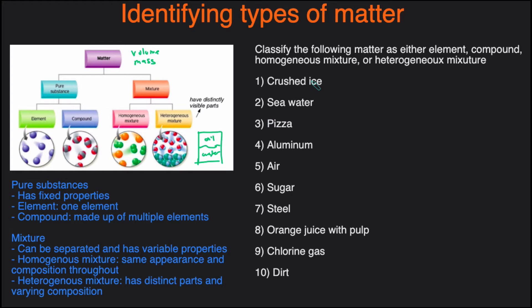Don't worry, it'll make a lot more sense as we go through these examples. One other thing I forgot to mention is that pure substances have fixed properties. So for example, water will always have a certain melting point, a certain boiling point, it won't change.